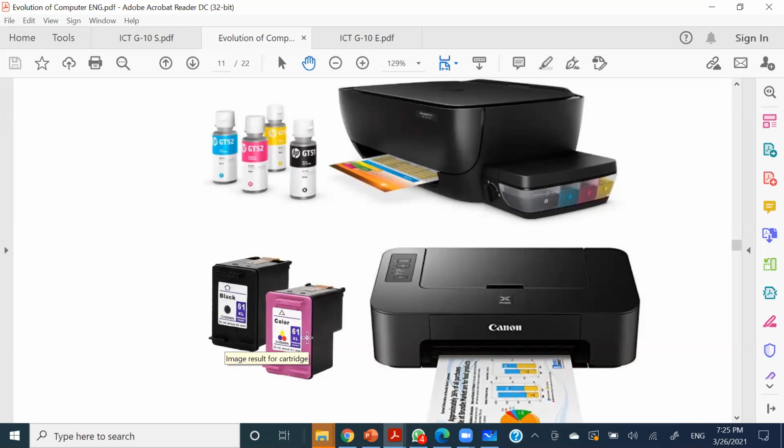Sometimes it's even more than that. To buy both cartridges, you need about 6,000 rupees. From that you can take a maximum of 100 printouts, so that's about 60 rupees per page, right? Which is comparatively very high compared to the ink tank solutions. Nowadays the popular option is the ink tank, but again it matters with the durability and the quality.